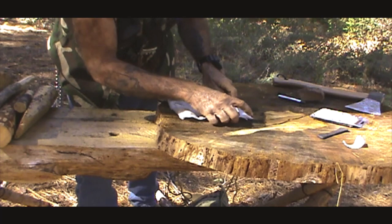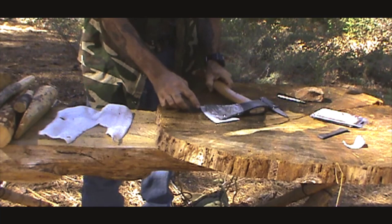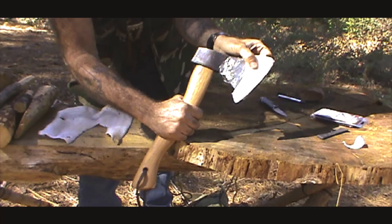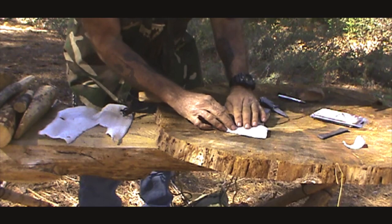Alright, there we go. There is one half. We'll use this as a pattern. So it's going to go on just like this. I think that'll look pretty good. That actually looks really good. So we'll cut one more.